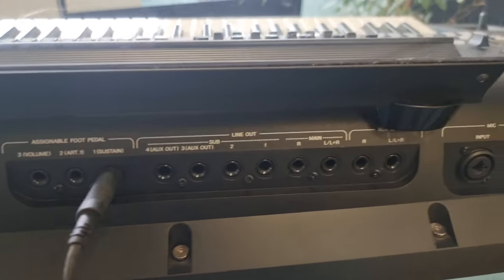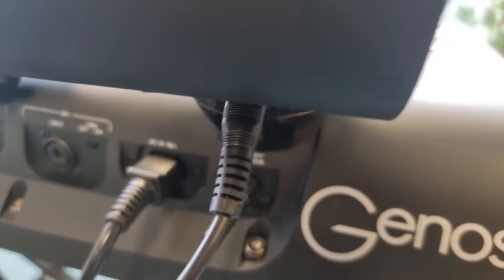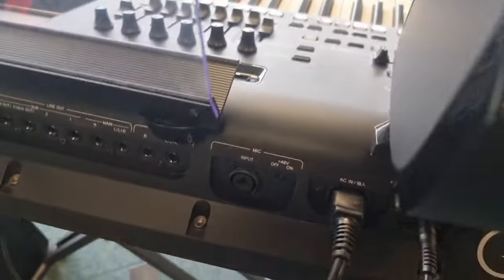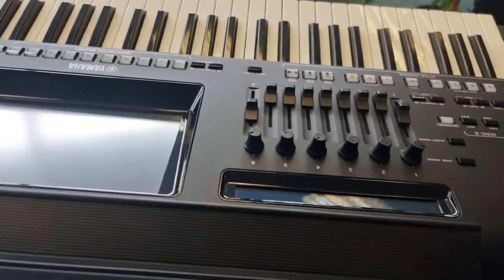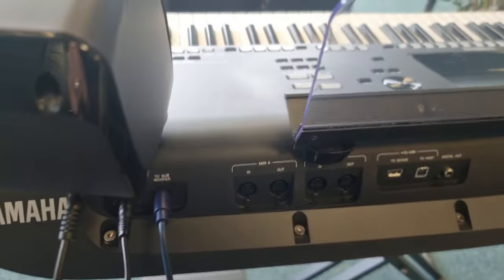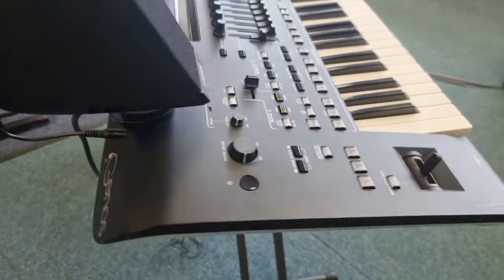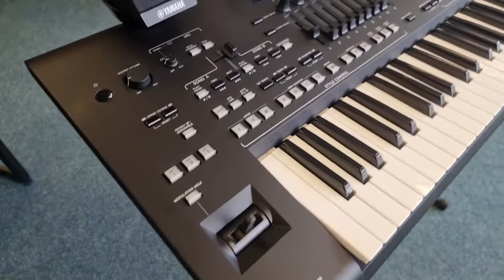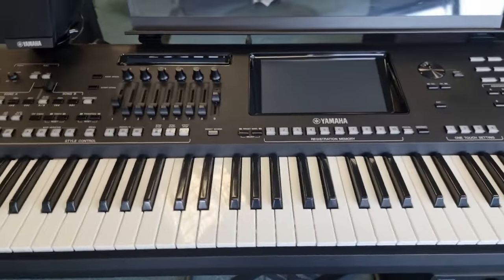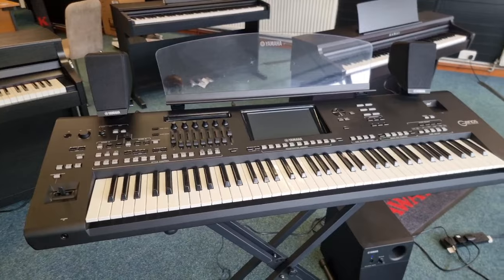It really is. It caters for absolutely every type of music that you want to play. If you're into your 60s and your Carpenters, Elvis, all that type of stuff, then it's in there. But if you like the older stuff, that's in there. And even the more modern stuff, the 80s and the 90s and the noughties, as they call it, that's in there as well. So it's all categorised really well. And it does so many things that the Tyros just couldn't do. It just didn't have the power to do. So if you get a Genos, honestly, spend some time with it. Absolutely blown away with it. Every day I always find new things with it.